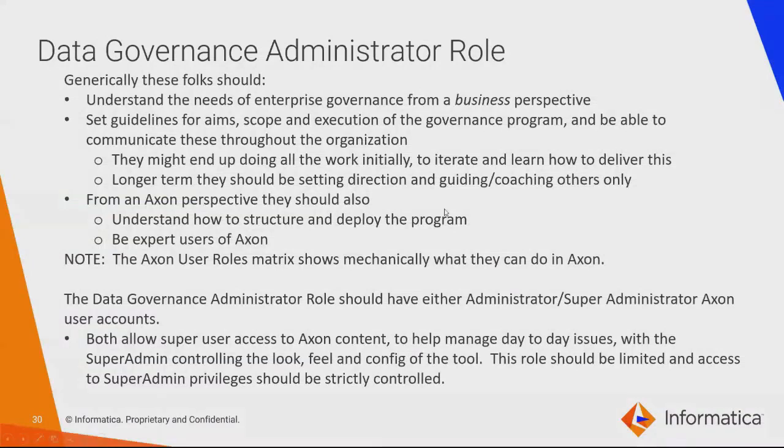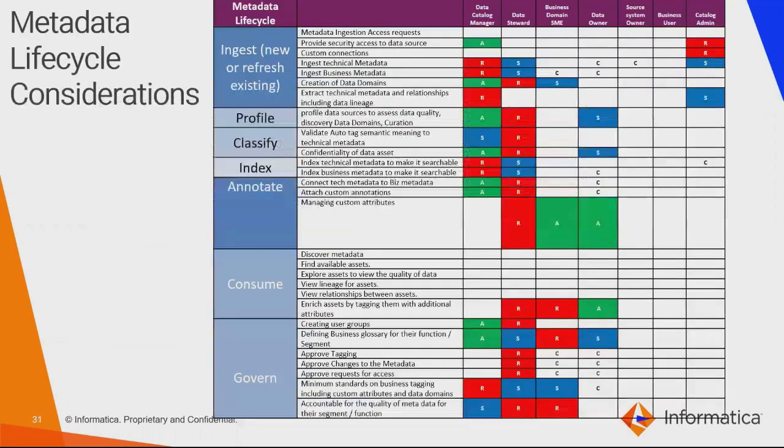The data governance administrator role, in general, involves understanding the needs of enterprise governance from a business perspective, being an expert user of Axon, and managing all the user accounts with the super user privileges of the Axon content. The administrator helps manage day-to-day issues, controlling the look and feel and config of the tool.